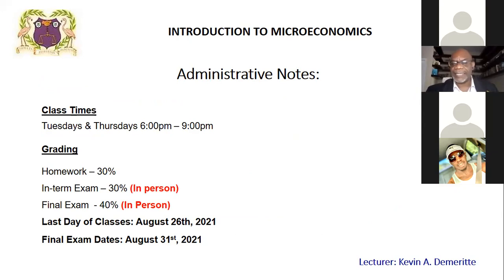Last day of class is August 26th. Final exam is the 31st. You get homework. I will try every week. I've never actually succeeded in giving one every week, but I keep promising to try. Your first one will go out tomorrow. Homework is worth 30%, interim exam worth 30%, final exam is 40%. I may or may not play around with another 5% for class participation, which usually means if you're on the border of another grade, I'll bump you up.